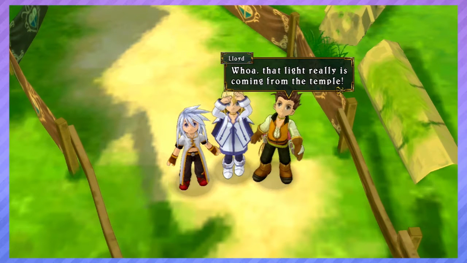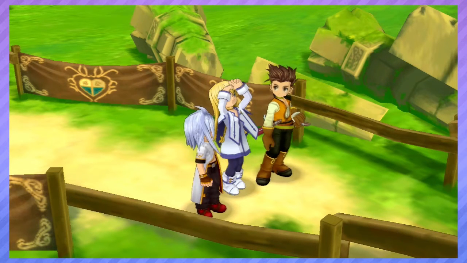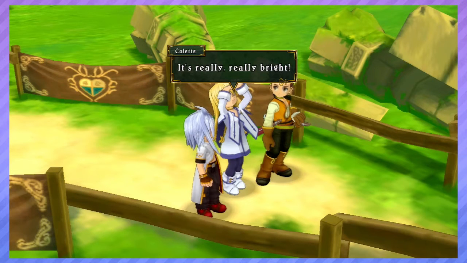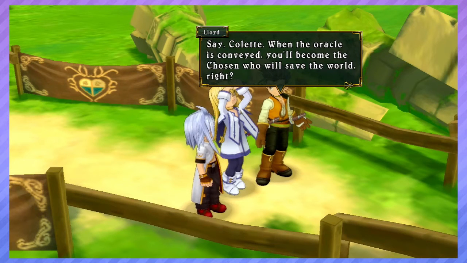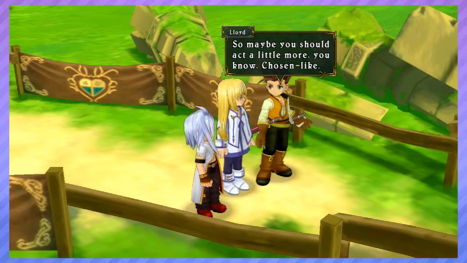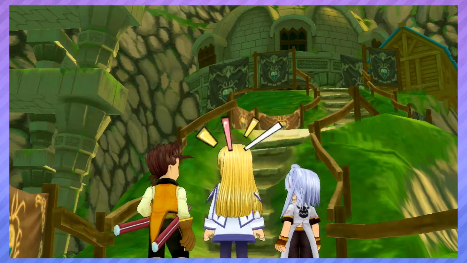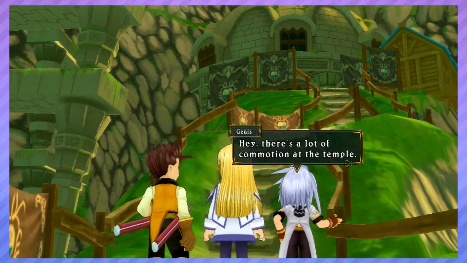Whoa, that light really is coming from the temple. Then an oracle is going to be conveyed. Colette's going to be the Chosen of Regeneration. It's really, really bright. Say, Colette, when the oracle is conveyed, you'll become the Chosen who will save the world, right? You're going to be like the hero of myth. So maybe you should act a little more Chosen-like? Yeah, no problem, no problem.